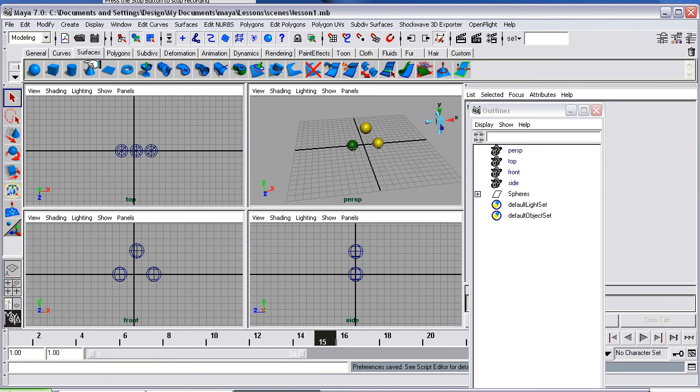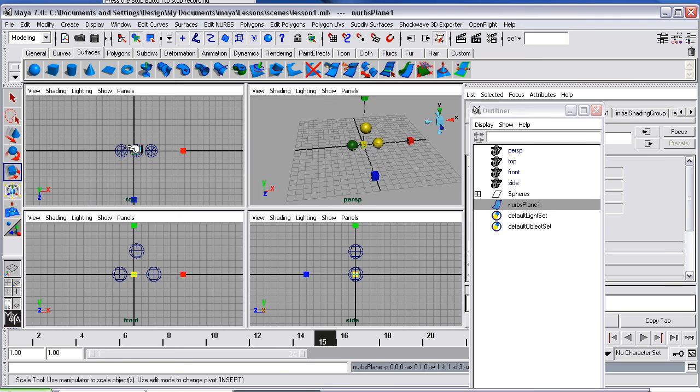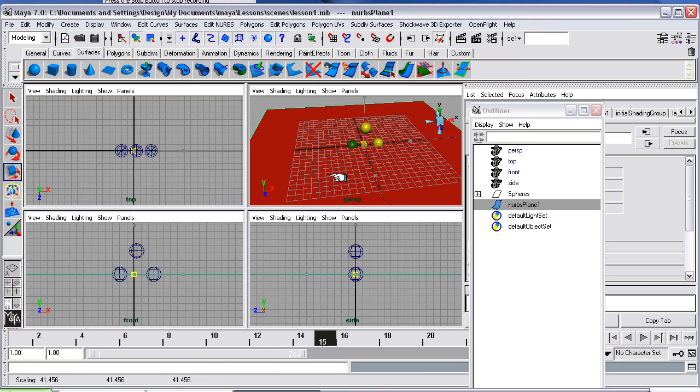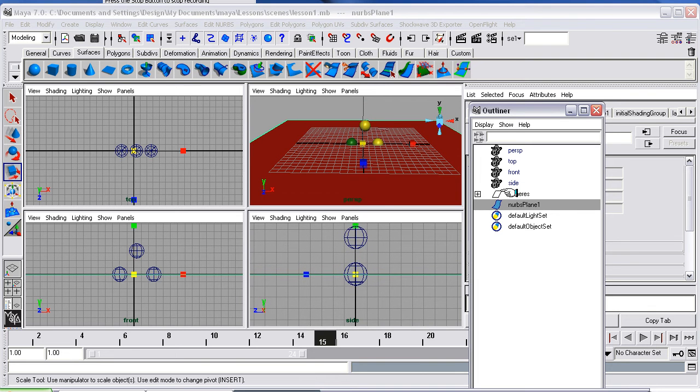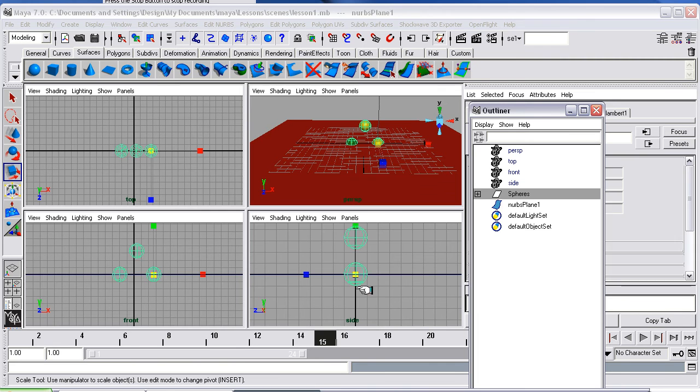First thing I'm going to do is give the ground a base. So I'm going to select a NURBS plane, just going to create that, and then I'm just going to scale it up in size. That'll give us a nice flat base for you to see shadows on. There we go. It always puts the base actually on ground level, so we've got a bit of a problem here because our little circles, our little spheres, are embedded inside it.